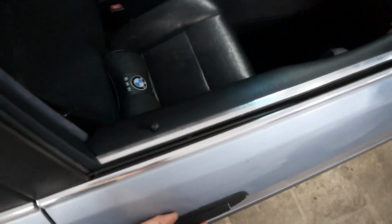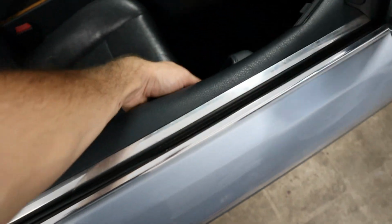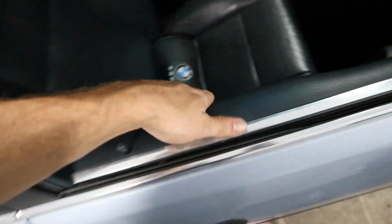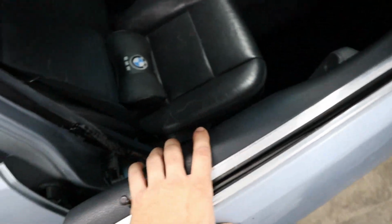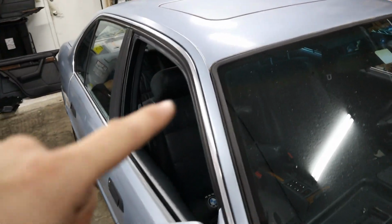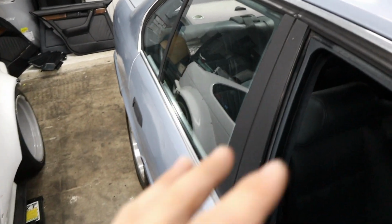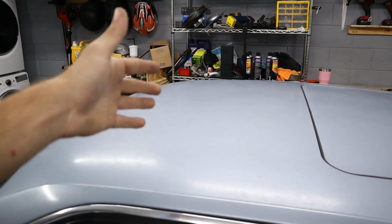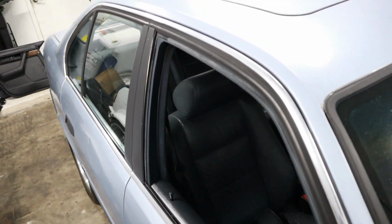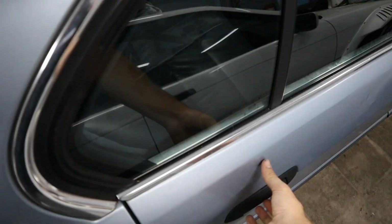So the front door, like we said, works fine. And when we pull on the door from the inside, it's locked. And then of course we have that manual disengage that we can do. So just some things to keep in mind, but in our scenario here, we're going to be replacing both of the electrical actuators because those are both causing the problems. That door is stuck in a locked position, and this door is stuck in an unlocked position. So both of these are problems that you don't want to have. Let's go ahead and see if we can start working on the car here and get both of them solved.